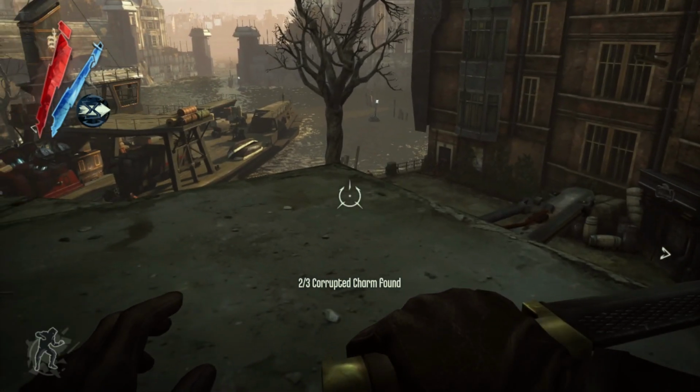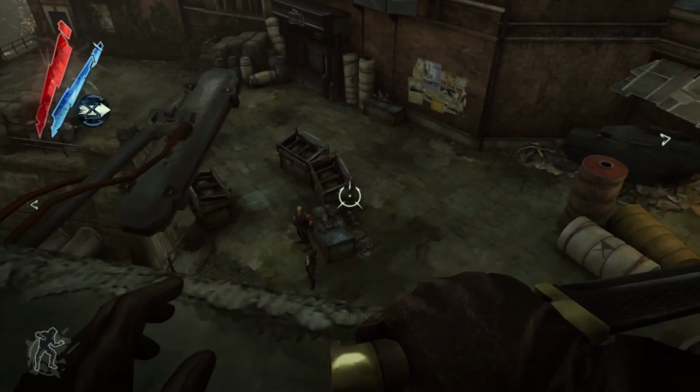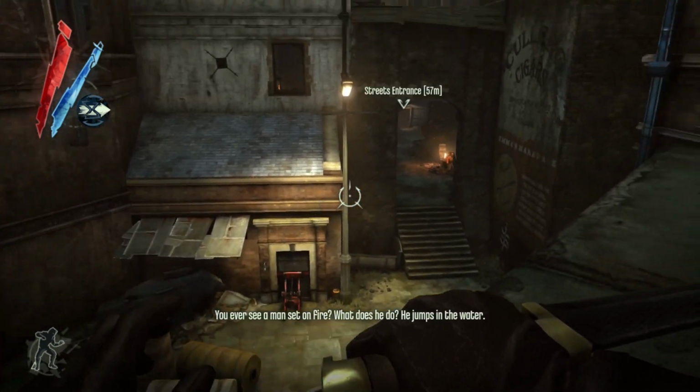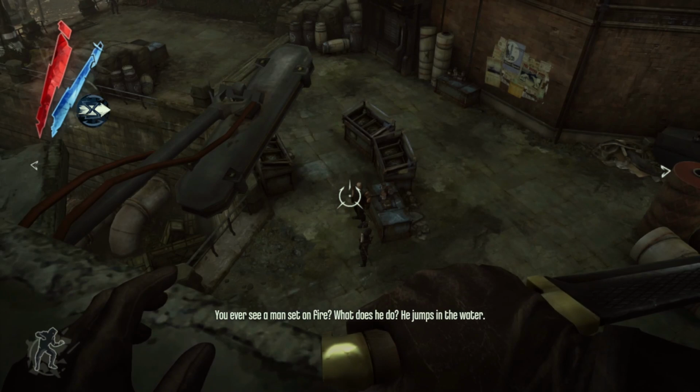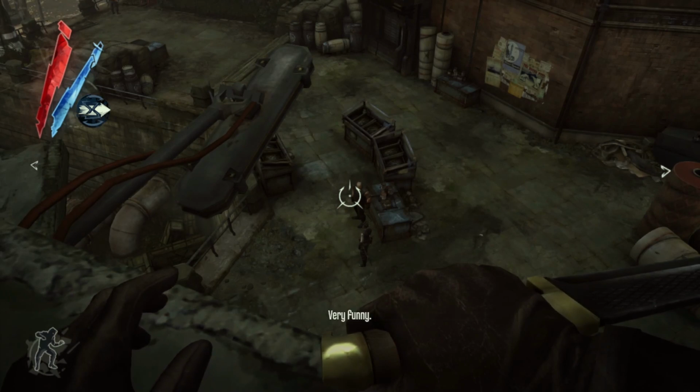Fire's worse. Drown is worse. You ever see a man set on fire? What does he do? He jumps in the water. Right. Very funny.